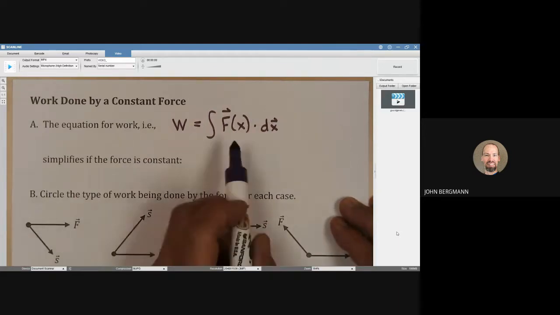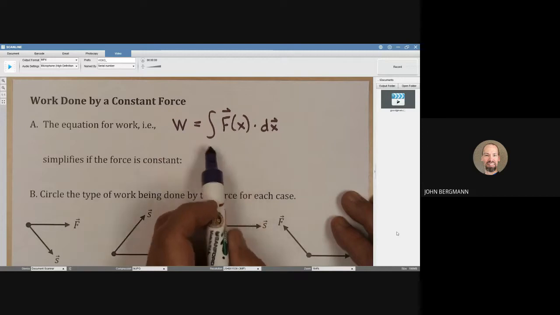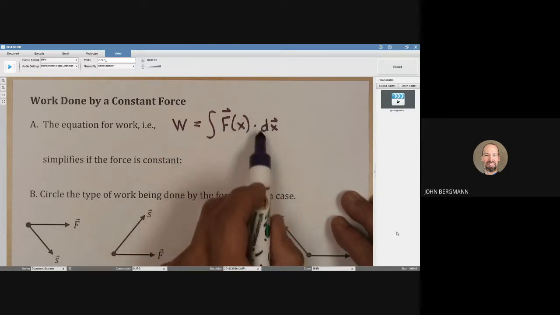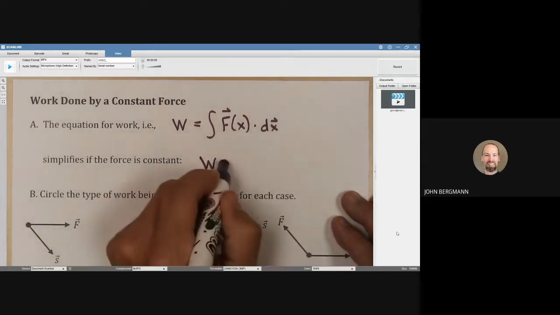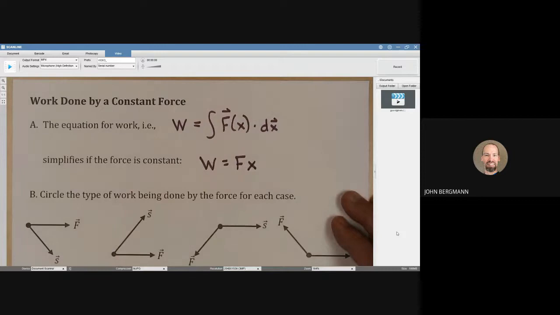If the force is constant, you might remember that whenever we integrate things, if you have a constant, you can pull that outside the integral. If we do that here, then we are simply integrating all of these little tiny displacements. And when you integrate each tiny displacement, you get just the total displacement. We could put a d here as well if we want, F times d, or s, sometimes that's used. That's what we're dealing with here.